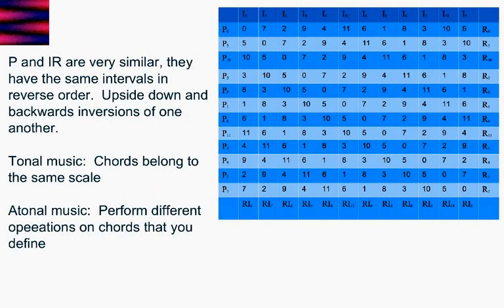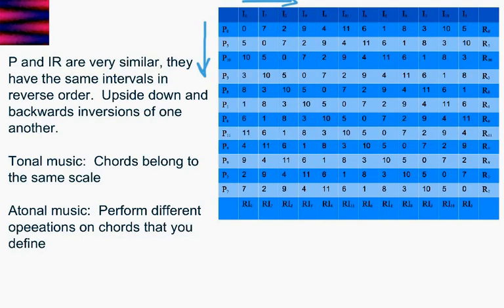Well, what does this 12-tone matrix look like? Well, this is exactly what it looks like. I've gone through and I've calculated all my primes, and then from each one of those I can calculate all my inversions, and then I can calculate all my retrogrades on the right-hand side. And likewise, if I've already calculated my inversion, by default I've calculated my retrograde inversion.